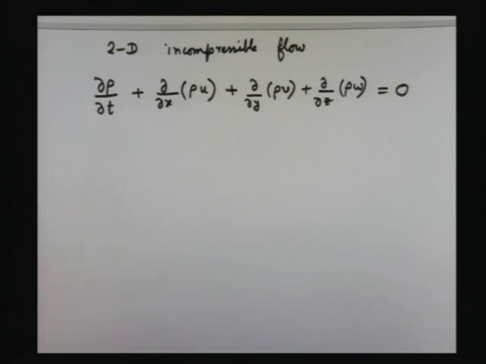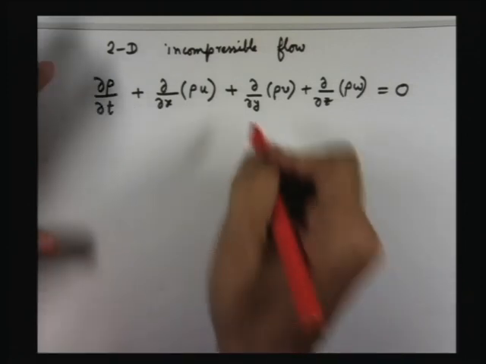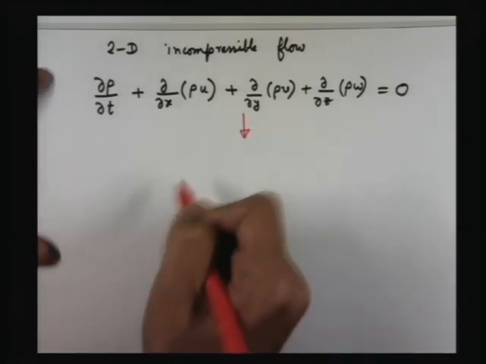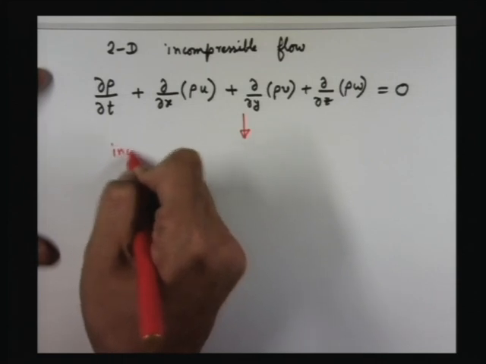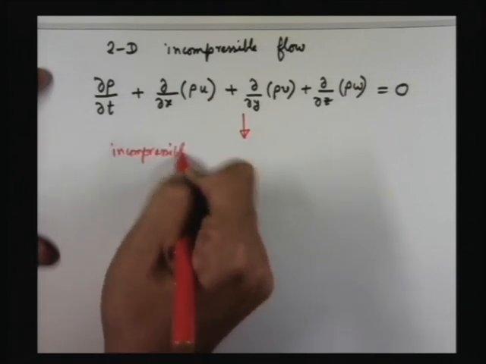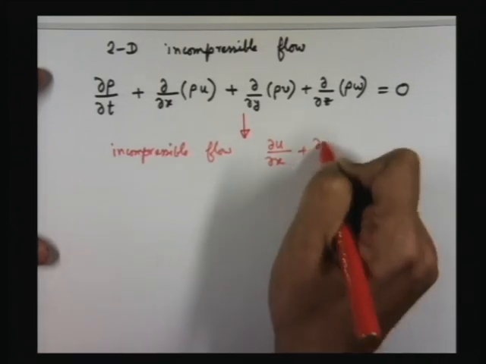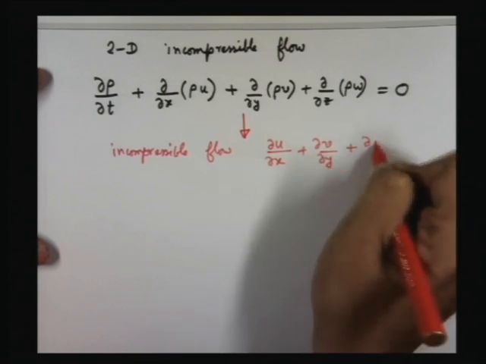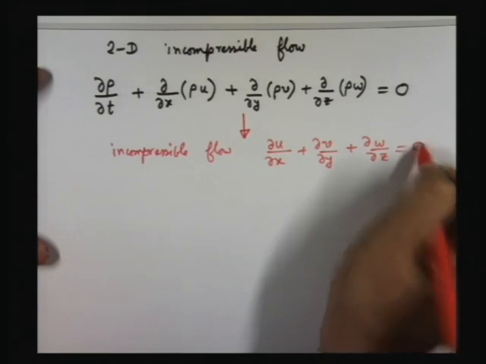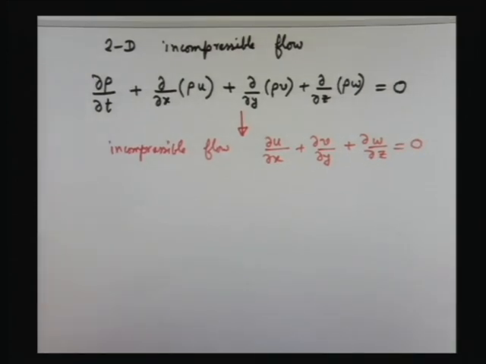We have already derived that for incompressible flow, even from pure kinematic constraints, this leads to this one. This was derived from pure kinematic constraints in the lecture delivered by Professor Shom just before this.